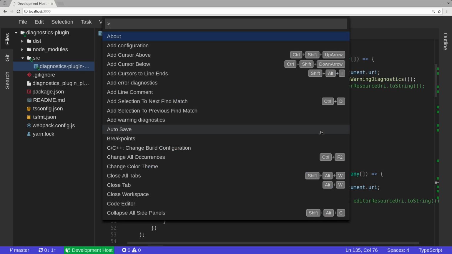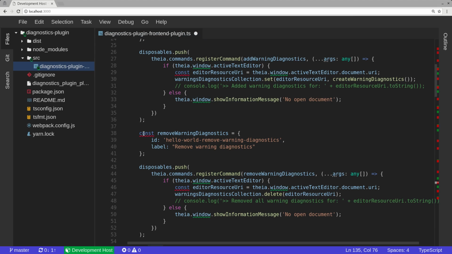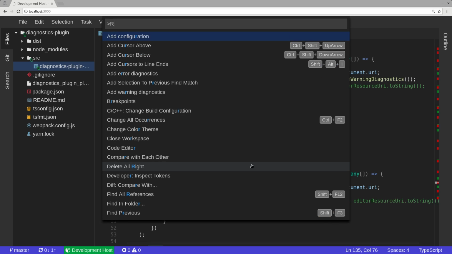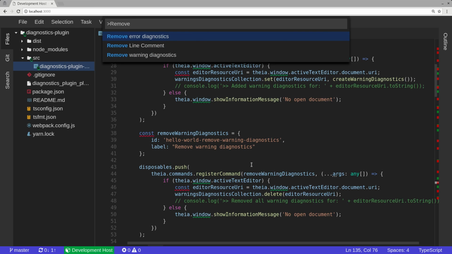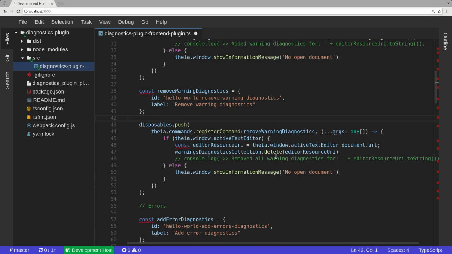So also we can add some other diagnostics type like error or remove. Errors is still there.